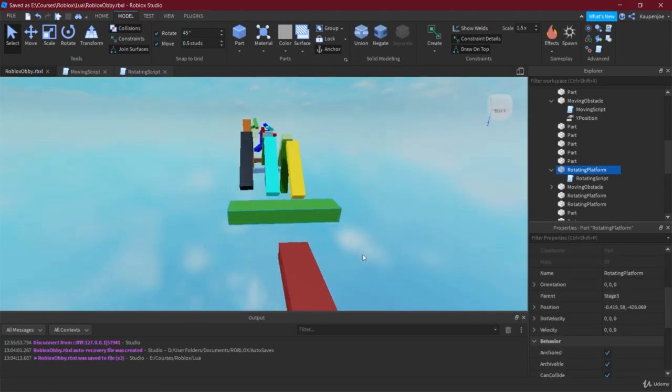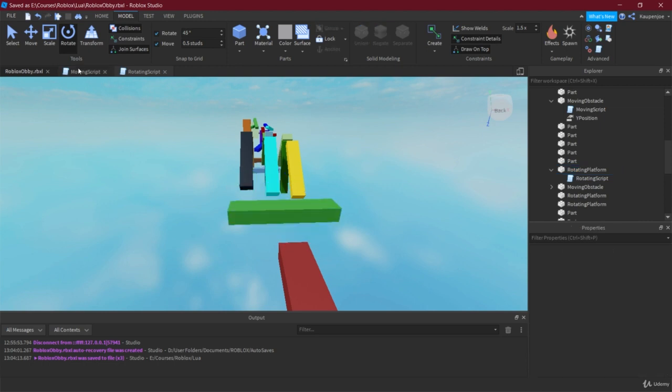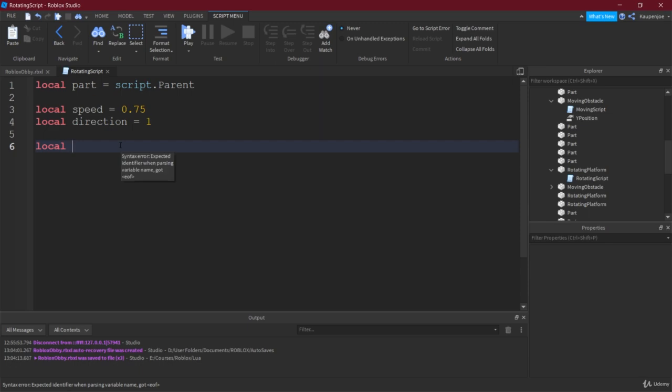So the idea here is that we want to rotate it, so we look at the orientation, and we want to change this X orientation. So we can take a look at this. Is it the X or is it Z? We're going to see. No, it's actually Z. Okay, that's fine. So the idea is that we maybe want to go from here to here, in a sort of continuous manner. So 45 might be a little much. So let's just call this a Z1, make it 35 maybe. And then in the other direction, which would be Z2, this would be negative 35. Right. And so we're going to alternate between negative 35 and 35 in the orientation.